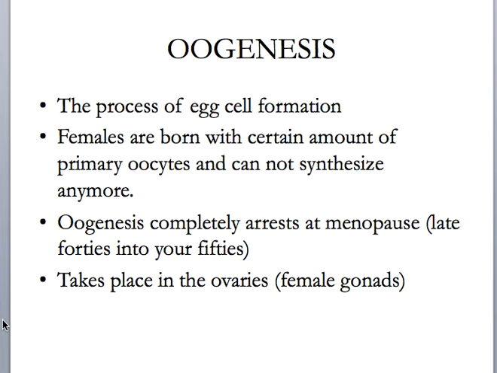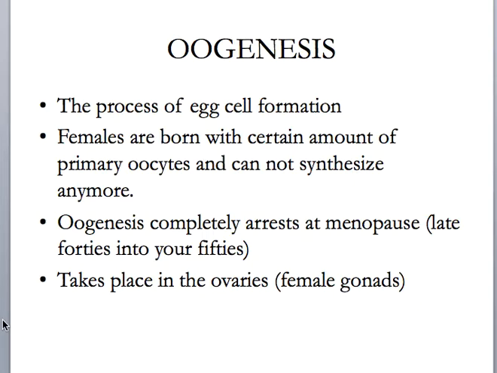We're going to talk about the female reproductive system, and in addition to all of the functions that we discussed in the male reproductive system, the female reproductive system also has to be able to maintain a developing fetus as well, so provide a favorable environment for the developing fetus that would take place in the uterus, as well as being able to deliver that offspring to the outside environment.